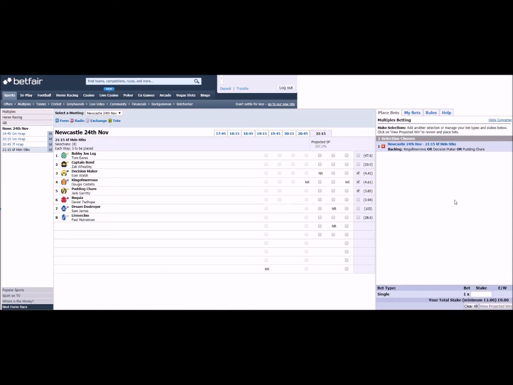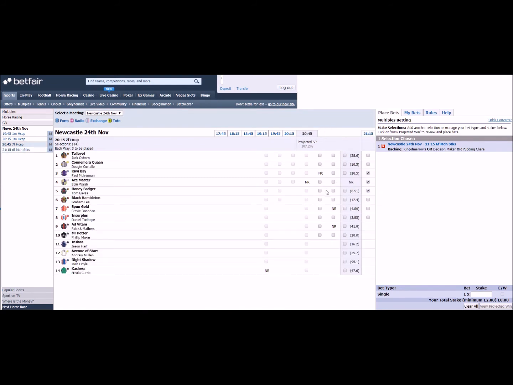But the great thing about BSP multiples is that you can actually make it into a multiple. So you have a Dutch bet here that we'd like to place, for example, and say we have an interest in this race and we'd like to choose these horses as well. We'd like to Dutch them. We'd like to make a Dutch bet out of these horses too.